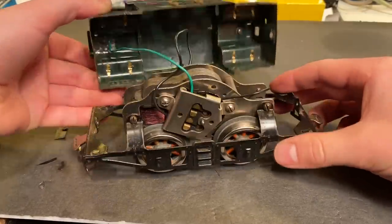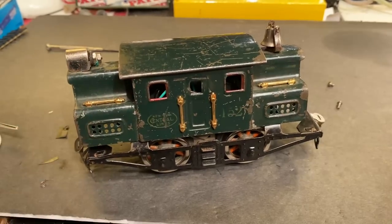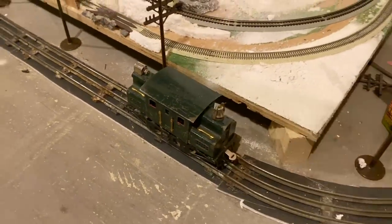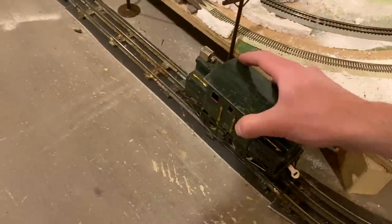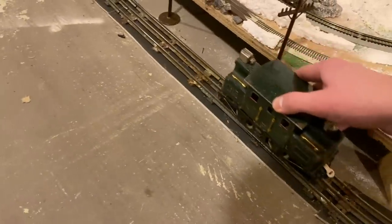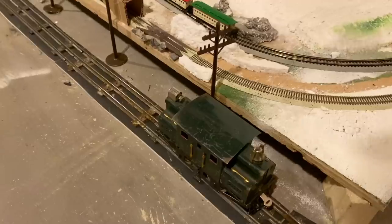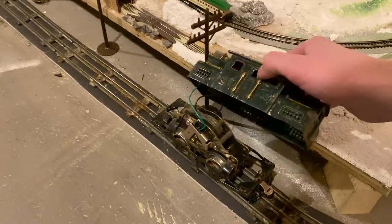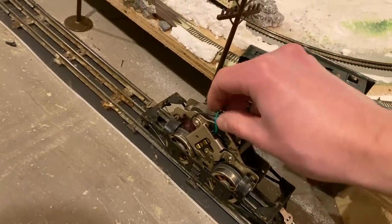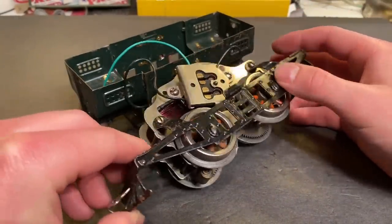I don't know if there's anything else we could have a look at, so I guess we may as well take this thing over to the track and see if it will do anything now. I'm not going to install the screws just yet just in case. Here we go everyone. We're hearing stuff from the motor but it didn't run. That didn't sound so great. Something's not quite right, that's for sure. Let's see if we can have a look in here. I did put that tape back but I am a bit suspicious that something's off with the wiring. Well, that certainly was not the result I was hoping for. I'm a little bit stumped at the moment.